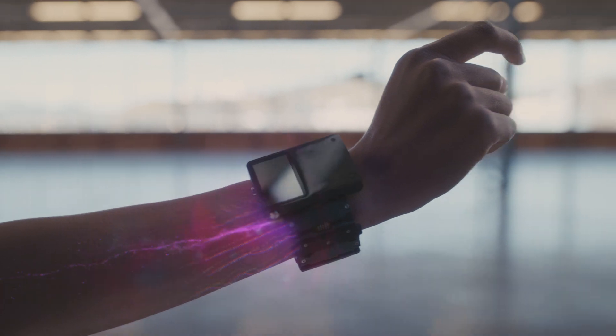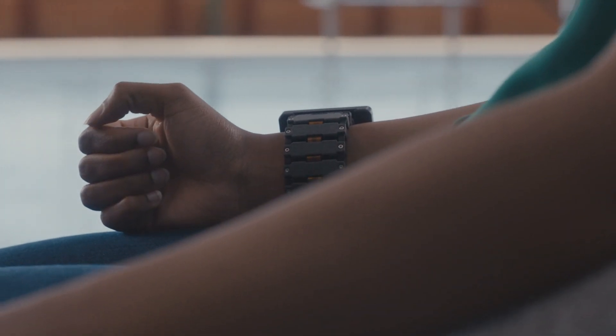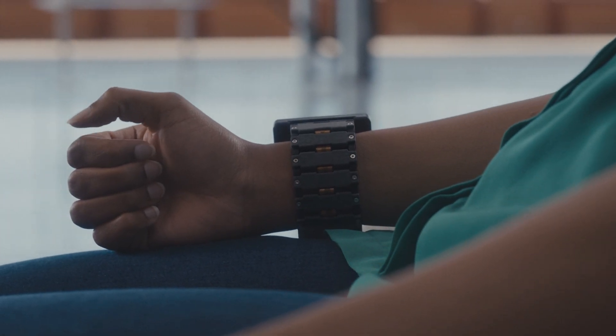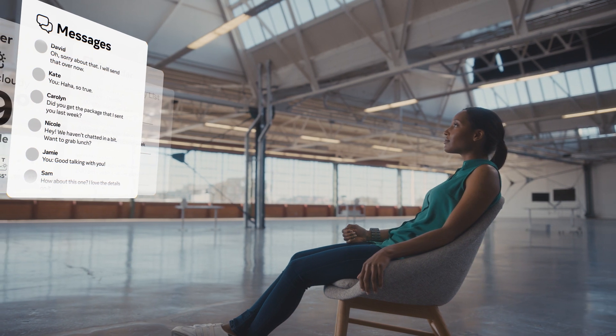What is it like to feel like pushing a button without actually pushing it? That could be as simple as, hey, I just want to move this cursor up or move it left. Normally I would do that by actually moving, but here you're able to move that cursor left because you and a machine agreed which neurons mean left and which neurons mean right. You're in this constant conversation with the machine.